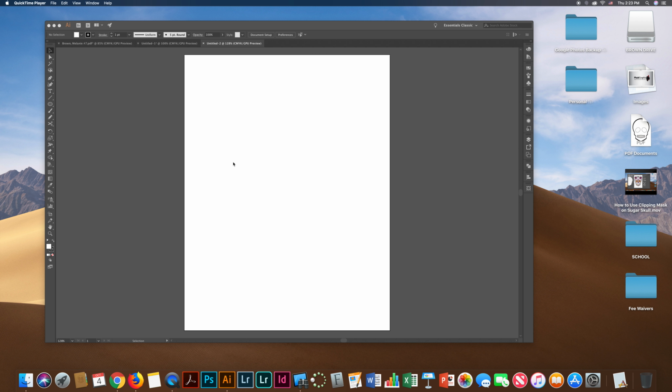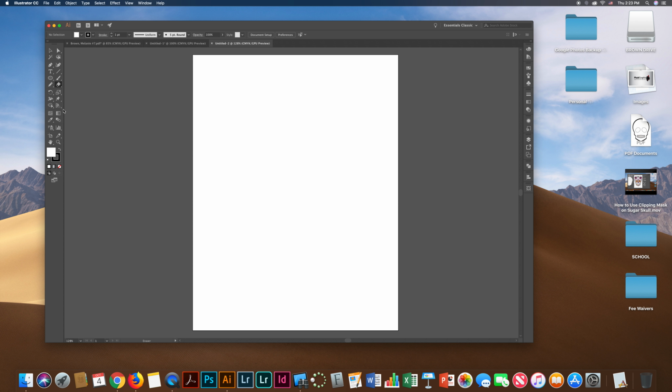Okay, today we're going to work on using the rotate tool, which is right here under your scissors, or possibly your eraser if that is showing. If you're on a double toolbar, it is right here under your pencil, or if not pencil, maybe the shaper tool. So it is right there. We are going to make some shapes and then practice rotating them.